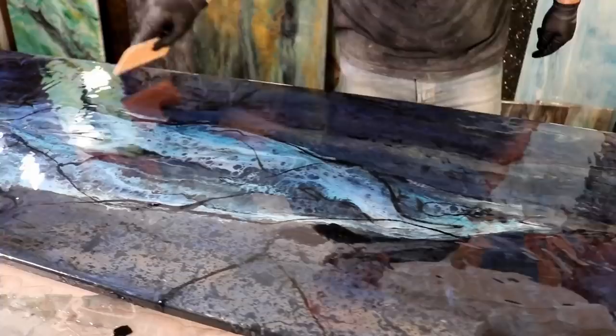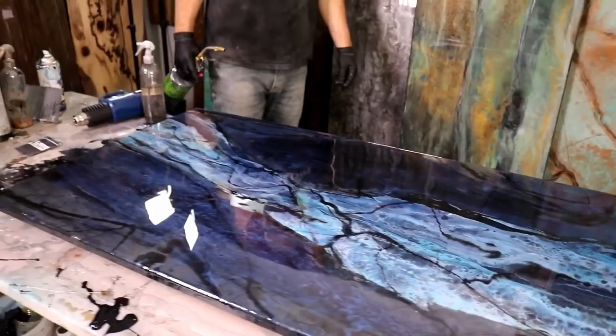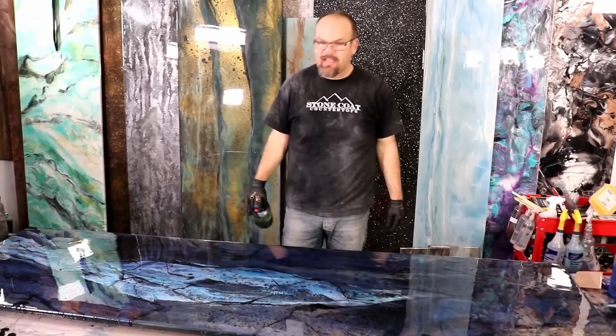I was thrilled from the results of this technique. I love how it came out. Depending on the angle that you look at this project will show more or less of this translucent effect. It was amazing. That's cool, man. I like that. That gave it that iridescent look over the top. All right, we'll see how well this lays out. I like it, man.